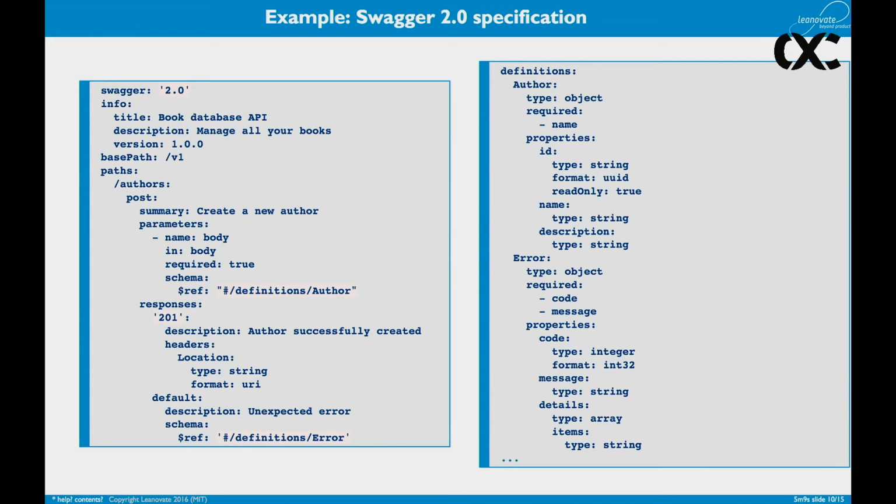So how does it look? This here is a specification written in Swagger, for example. In the first part, we just define what kind of URIs we support in our API, and what kind of responses and parameters we expect. And the second part of the specification is the definitions of all the JSONs we are supposed to send. So now basically we have all the information to generate arbitrary JSONs or arbitrary HTTP requests and see if we can deal with them. And that's the idea.